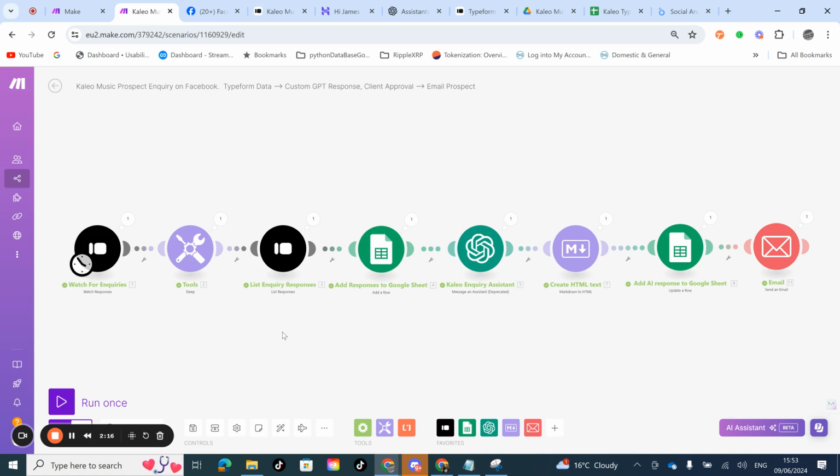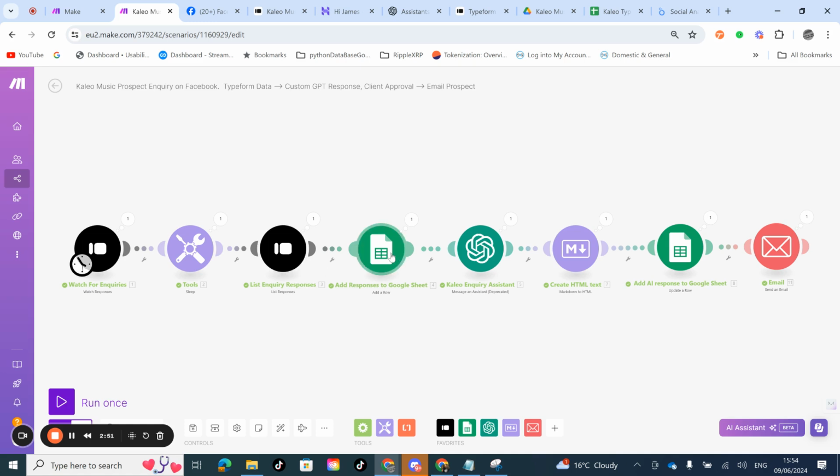But just to go through this particular automation quickly, you can see here that we're watching for new inquiries coming in through that particular form. We add a sleep module just to save calling the API too quickly. And then we list those inquiries. So when they come in, it gets all the information that comes through that form, which is things like contact details, who's inquiring, and in this particular instance, music lessons, but it could be anything relevant to the business. The sort of thing that a business may need to onboard into their own flow.